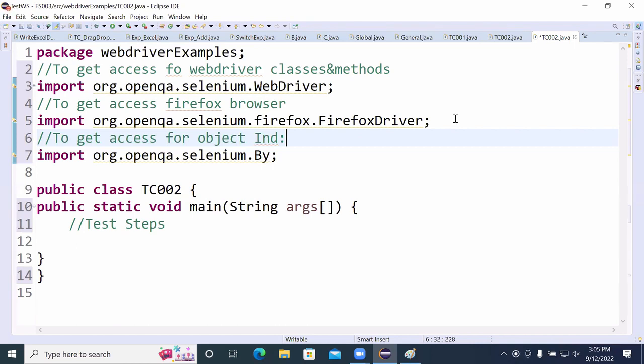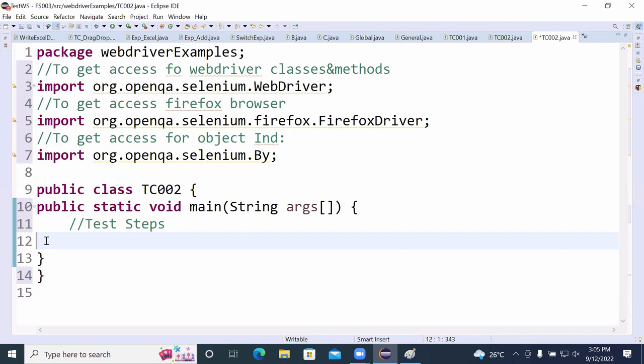Now we have the jar files and the packages. Based on packages, what can we access? Classes. Based on the class? Methods. What is the use of a method?